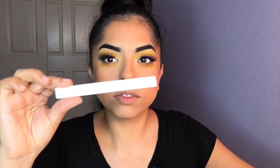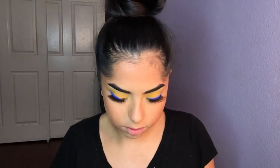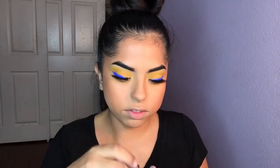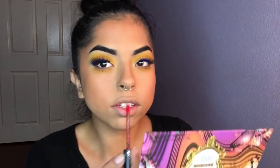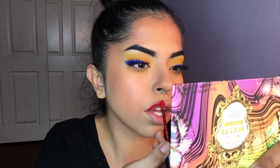And then I am taking my Kathleen Lights x ColourPop Lippie Stick in Trust Me, and I am also taking my Sephora liquid lipstick. It doesn't have a name. I think it just has a number and it just says 01. That's the name of the Sephora lipstick. And I actually really like this color a lot. It's super pigmented and it's probably the cheapest thing in Sephora. This retails for $13 to $14, I believe.